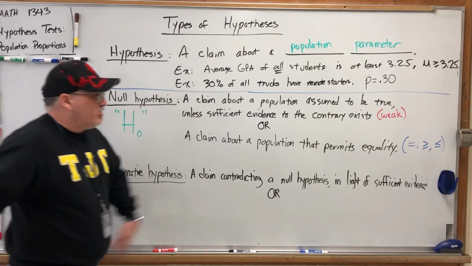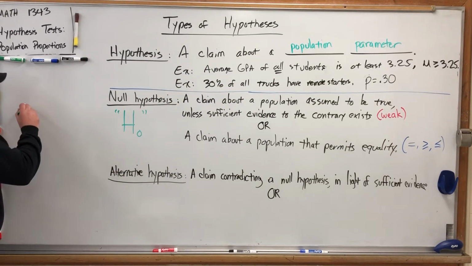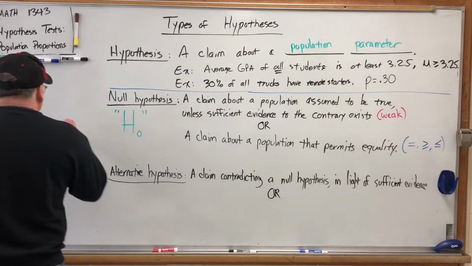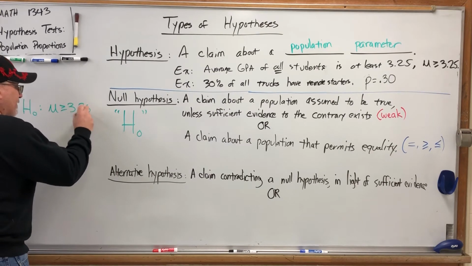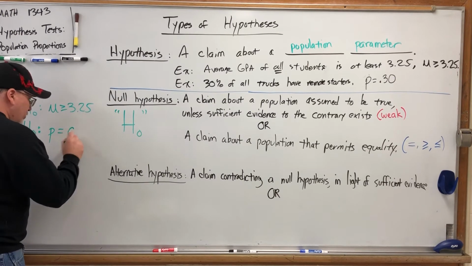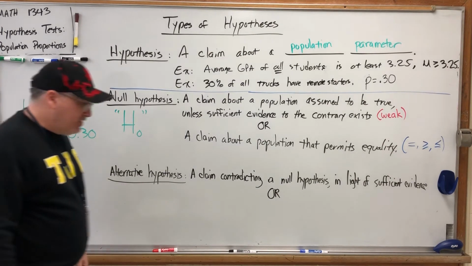But when you see a null hypothesis, such as one of these two, and you want to explicitly state that it's the null hypothesis, here's how you do it. You start by writing the symbol for a null hypothesis, followed by a colon. It's important to point out that this symbol is not a variable, it does not equal a number. You never put it equal to something. It is simply an abbreviation for the phrase null hypothesis, followed by a colon, and then you write your claim. So we could say that the null hypothesis is mu is greater than or equal to 3.25 if we wanted to state it for that first one. Or we could say the null hypothesis is P is equal to 0.30, or .30 if you don't want the leading 0. So those are examples of null hypotheses and how to correctly write them: H subscripted with a 0, colon, and then your claim about the population parameter.